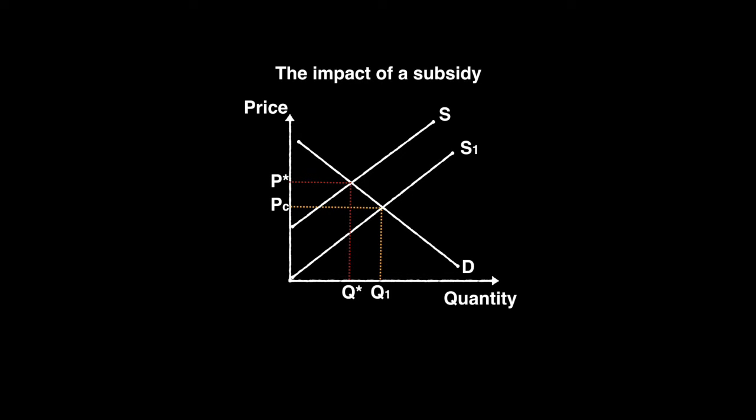Therefore, the impact of a per unit subsidy on a product with elastic demand is to reduce equilibrium price and increase output. However, it is important to note that the impact on price and quantity largely depends on the elasticity of demand and supply. The distance between the two supply curves is the value of our subsidy, as indicated by the green arrows.